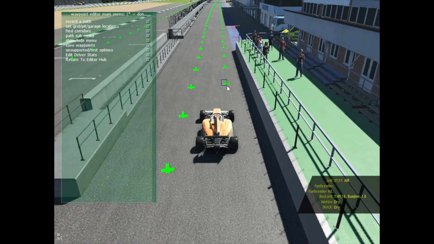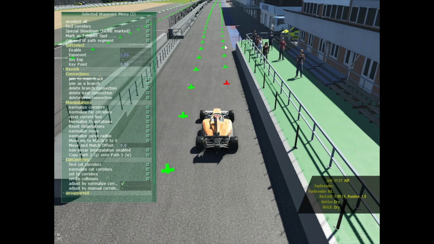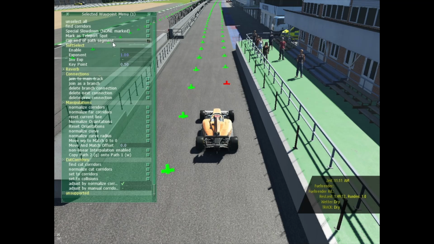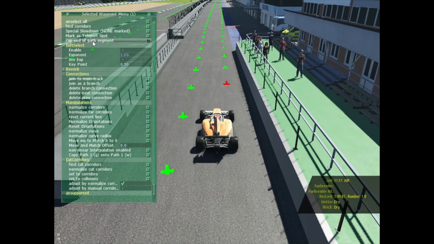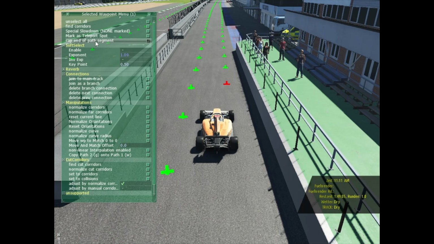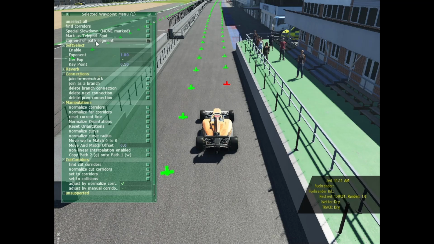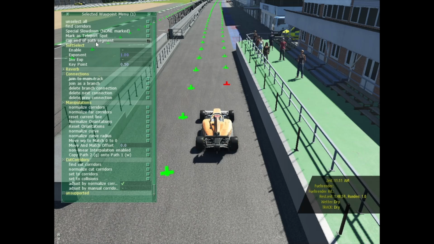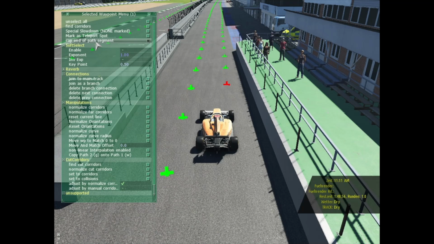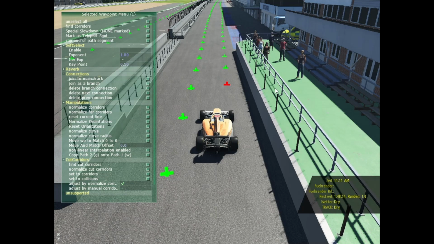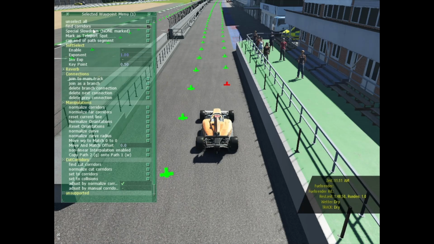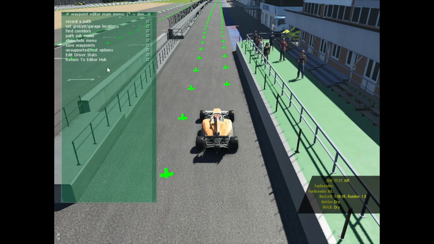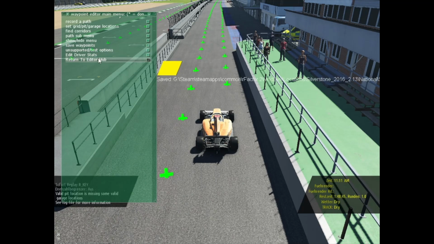We select the first waypoint of the extension, and then in the menu we click the button cap end of path segment. As said, that is very important to get the track working properly in multiplayer. You see no message, nothing, just unselect all, save waypoints again.